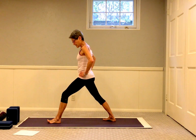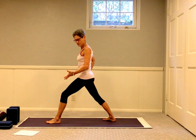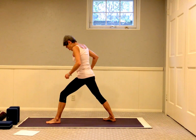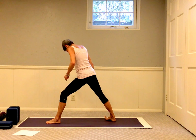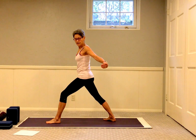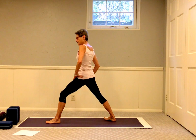You're going to firm the legs, lift and spread the toes. Press the big toe down, little toe down, maybe lift the middle three so the foot is very active and it feels like it's lifting away from the floor. Your back foot, I want you to see if you can lift the big toe so that you're wedging the outer edge of the back foot into the mat. It's going to help ground you and lift out of the arch.